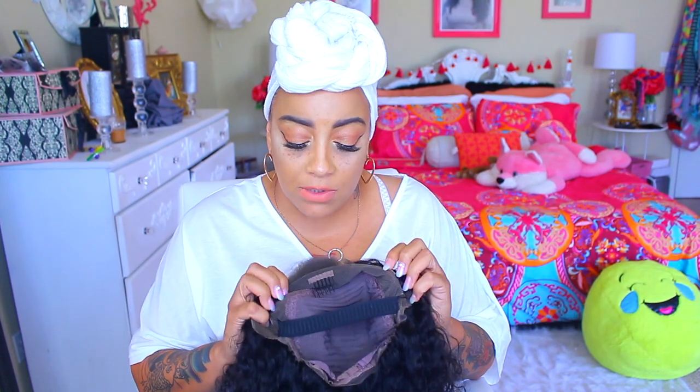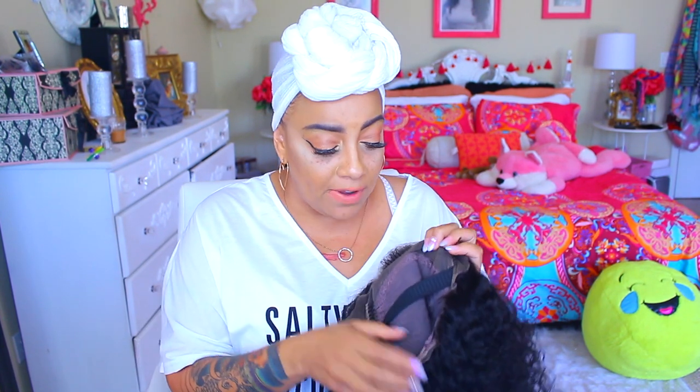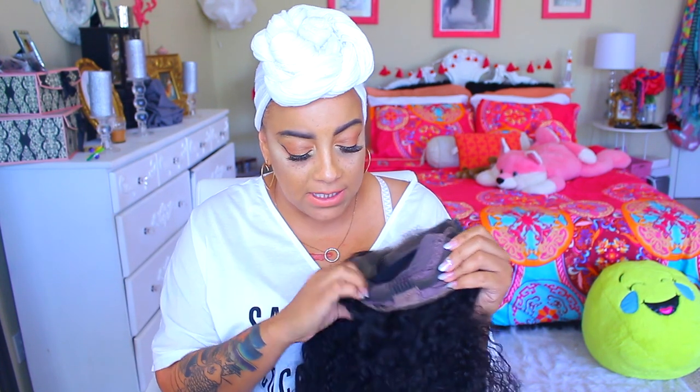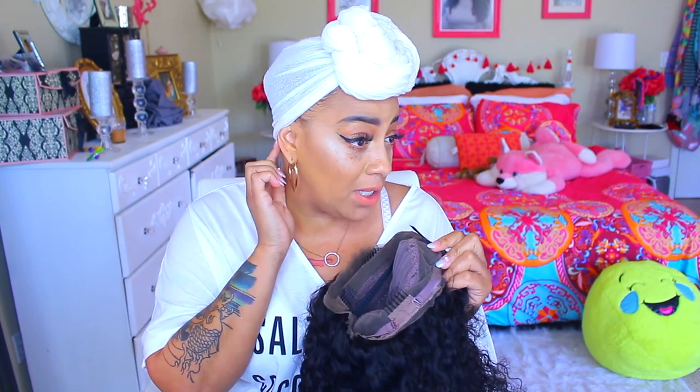So like I said, this is the 360, and it does come with the combs right here. There is one in the middle. I don't really use this one, so you can remove it if you want to. And then there's an adjustable strap in the comb and the nape. I went ahead and added some elastic. It has lace all around the perimeter like this, so you can part it anywhere you basically want to, or pull it up rather. I don't think you guys are gonna be parting your wigs all the way back here.